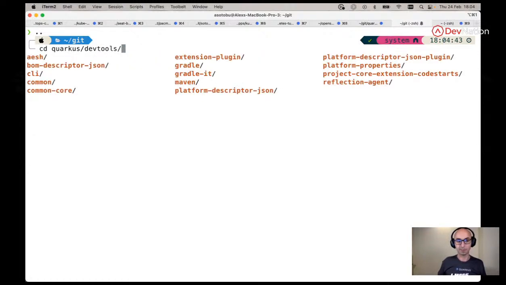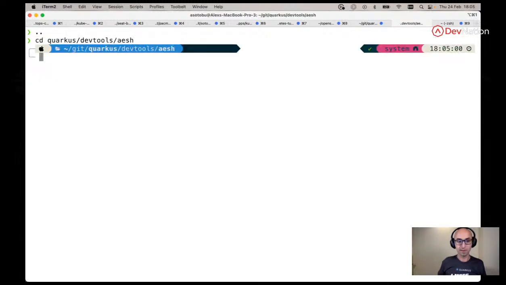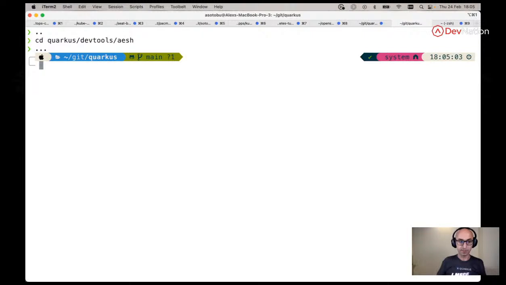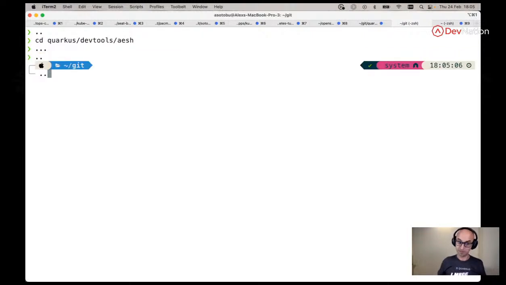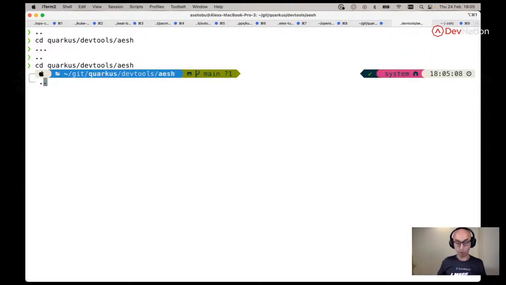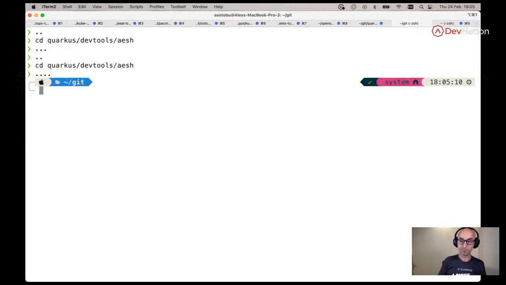This one, and for example, this one. And also it works with 3. If I do 3, then I move 3 levels up. Of course, I can do 2, I'm going here. And even I can do 4, I'm moving here. So it's a way to navigate really, really easily.